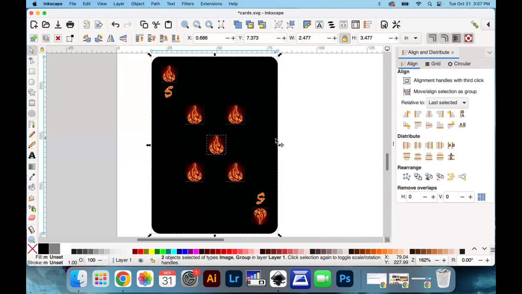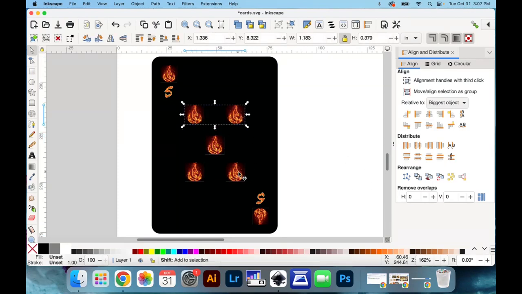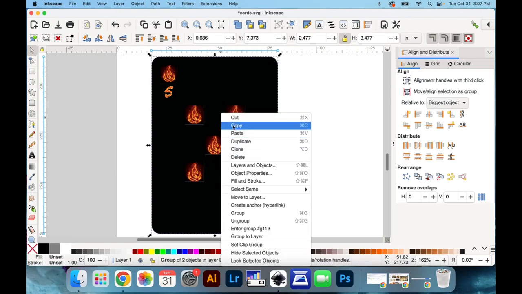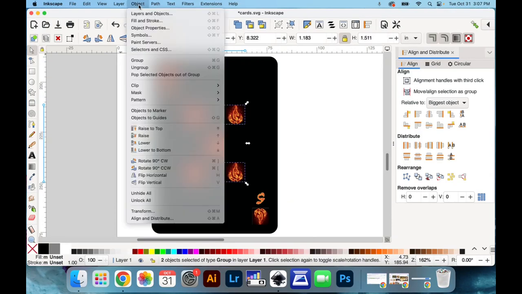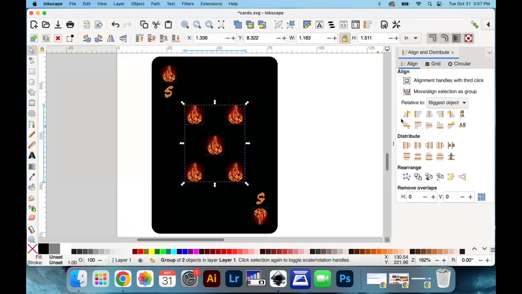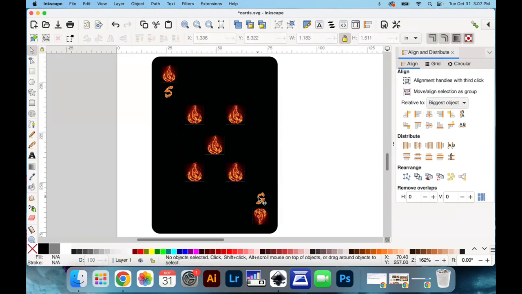And this is actually important because we got to get this middle one lined up. So I'm going to center it relative to the biggest object. I'm centering it on the page. So that guy right there. Oh, that's interesting. I could do that a totally different way. If I center that on the page and group these and group these and center those four on the page, then that's one way to get that aligned perfectly. There's more than one way to do that. So that is perfect. Let me undo that though and show you a different way to do it.